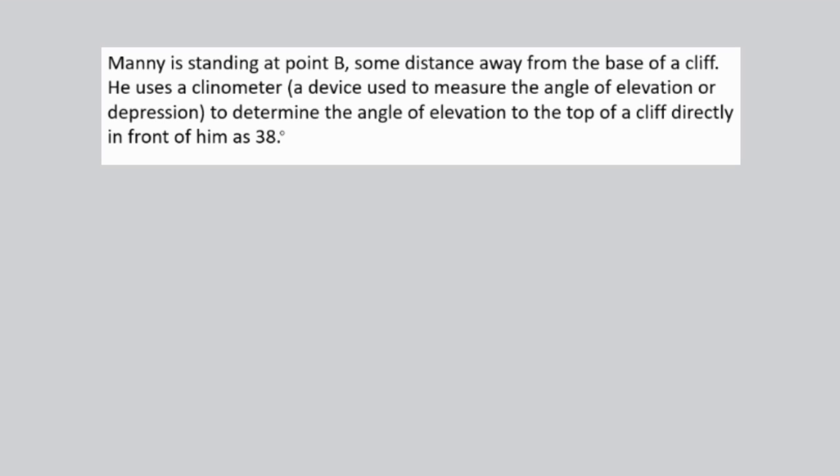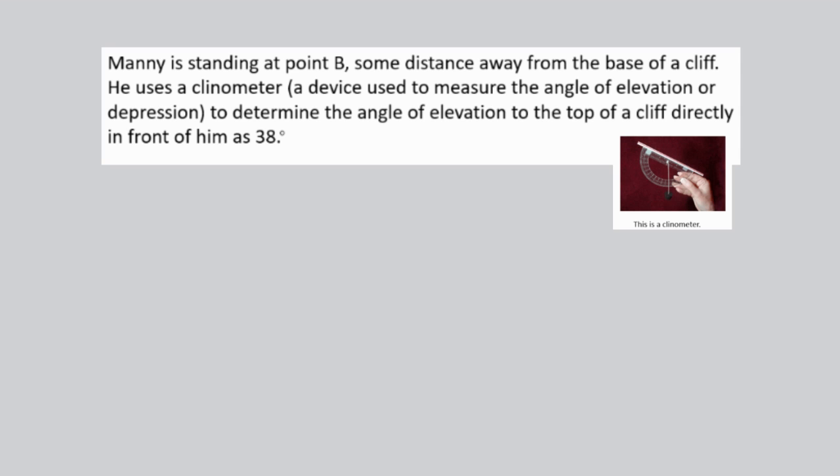So this is where I want you to just focus on the video here and not look at your handout, because I want to go step by step with how to draw this. We've got Manny standing at a point B, some distance away from the base of the cliff. So when you're doing your own questions, you need to visualize that. You need to visualize a cliff and then someone standing below it on the ground, on the shore, or whatever, some distance away. That would be Manny, okay? He uses a clinometer, and that's just a device that measures angles of elevation and depression. He uses a clinometer and determines the angle of elevation to the top of a cliff directly above him. So he's looking up from his spot way on the ground, up to the top of the cliff.